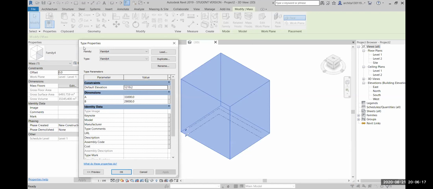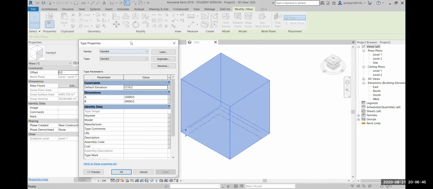Now you can see that under type properties, you have the name. So there is something called family, and under family, there are different types. So whatever we make in the family file, all those things are family. And then the different categories within the family are called types. Okay.